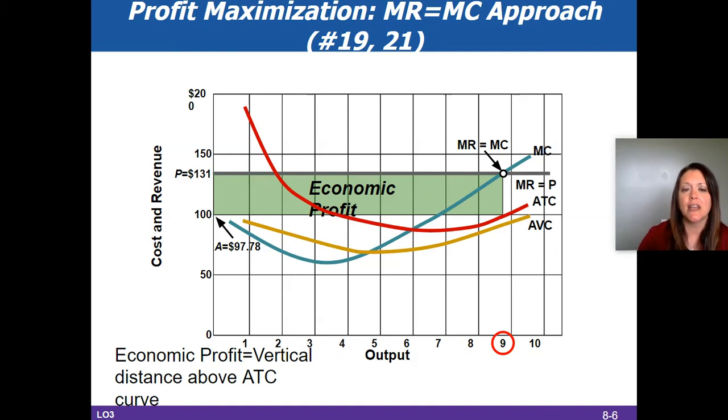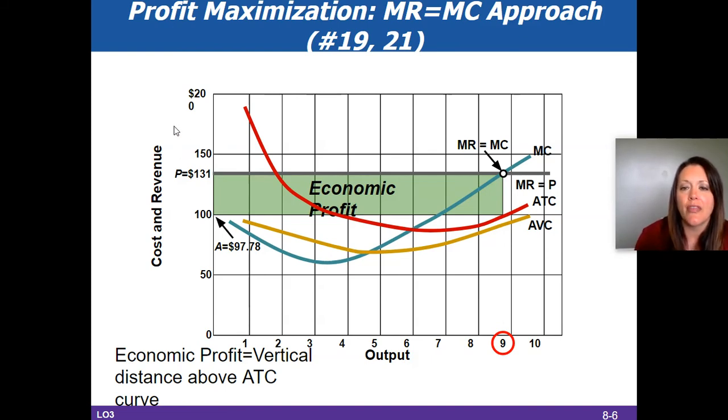And then you also have the Nike swoosh, the marginal cost curve that goes through the minimum point of the average total and average variable costs. What you're looking for on this graph is where that marginal cost curve is equal to marginal revenue. This horizontal line at your price, that is the demand curve, the average revenue curve, that marginal revenue curve that we talked about earlier. And so where that curve crosses your Nike swoosh, that's where your profit is going to be maximized.